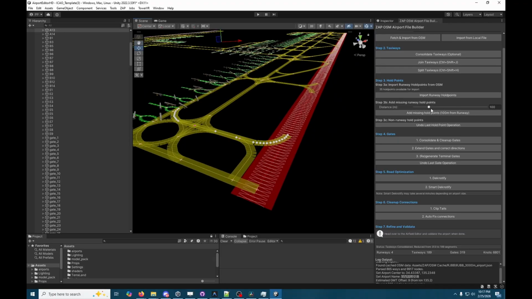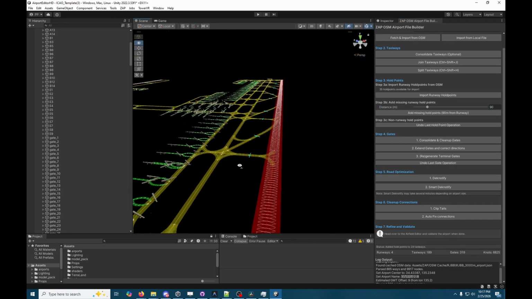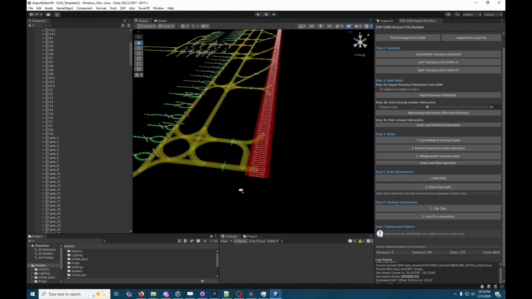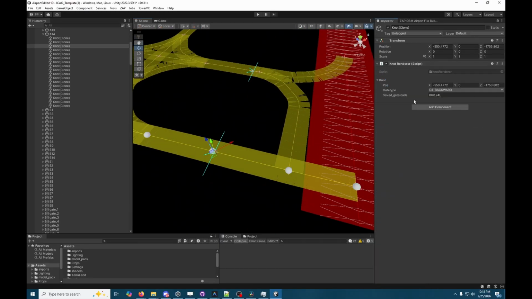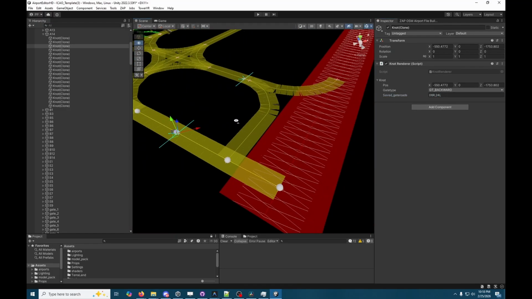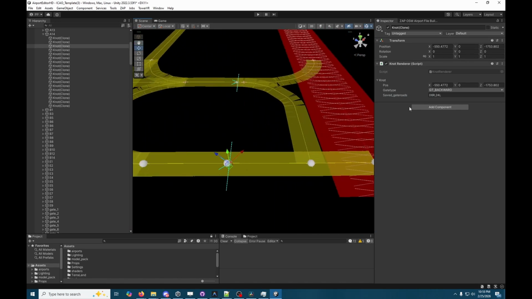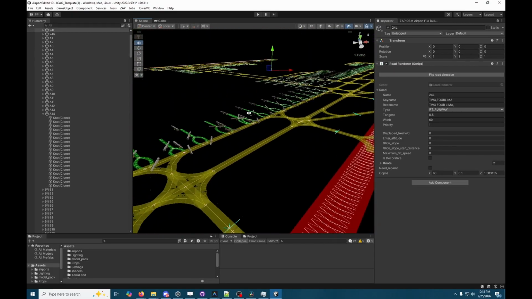And then we can actually pick a distance, I think. Let's try like 90 meters and add hold points. And now it's gone in and put those hold points in 90 meters from the runway, every taxiway that's connected to a runway. And we can go ahead and take a look at it, and here it is. And it's put in our saved gate roads automatically. The script automatically detects which direction the gate type needs to be and which saved road, which runways it's connected to, and it automates that all for us.